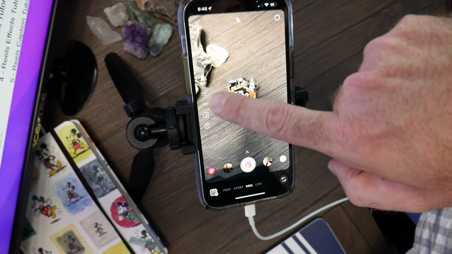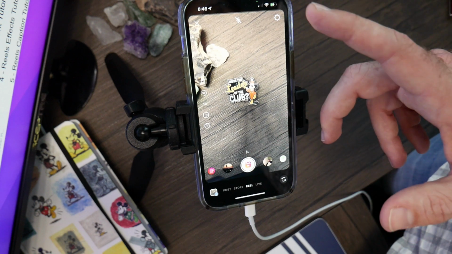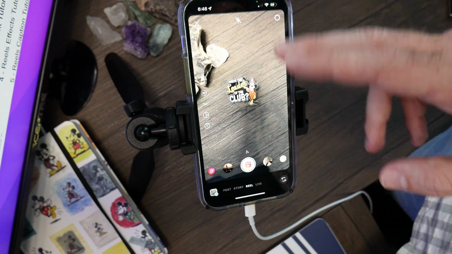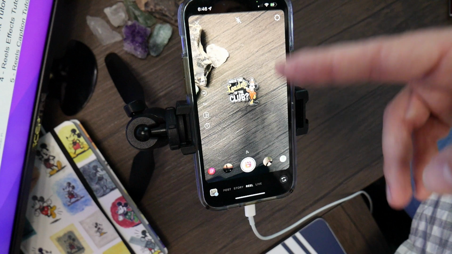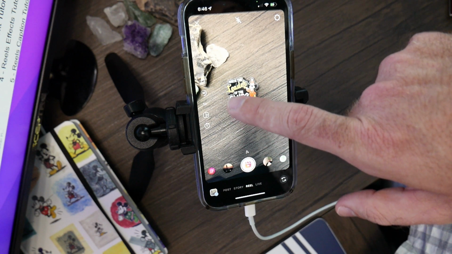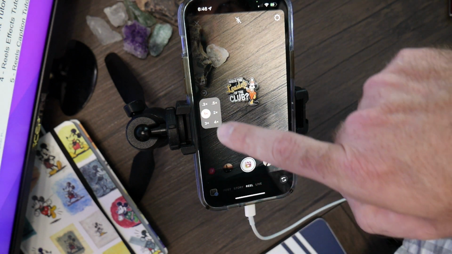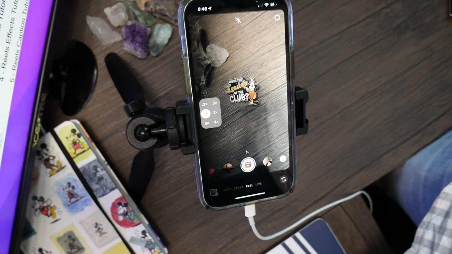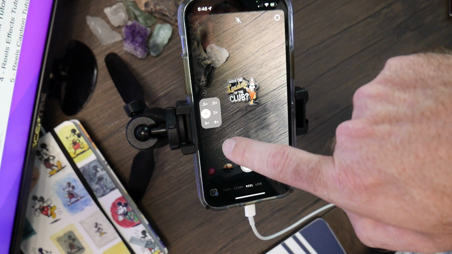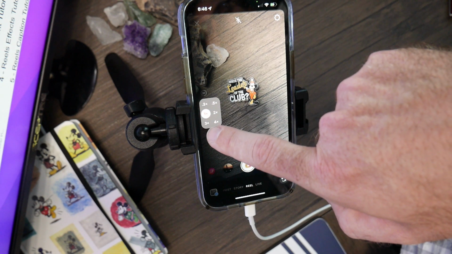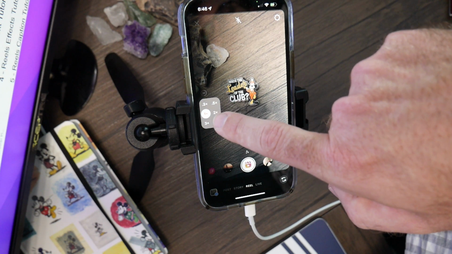So the timing tool, and again, a lot of tools here, if you don't have them, you will get them. They roll a lot of these things out. I have some things that aren't actually available on this account, and I'll show you what those are. So here is the speed of the camera. If you want to slow down the camera, you can go to 0.3. If you want to speed up, you can go 2, 3, 4, right? You can slow it down or speed it up.